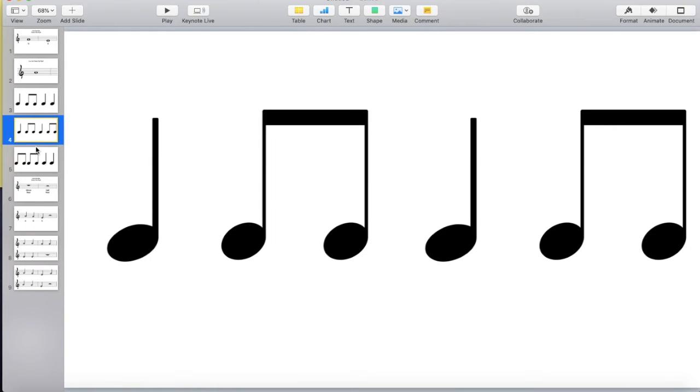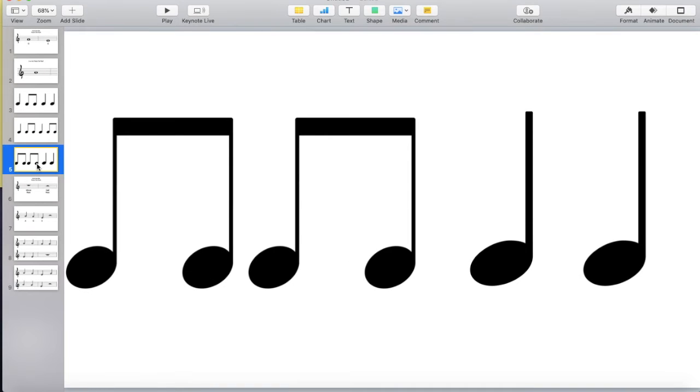Good. All right, last rhythm for today. Say the rhythm, ready, go. Ta-dee, ta-dee, ta-ta. Good, let's see if we can remember that when we play it. Ready, and play it, go.